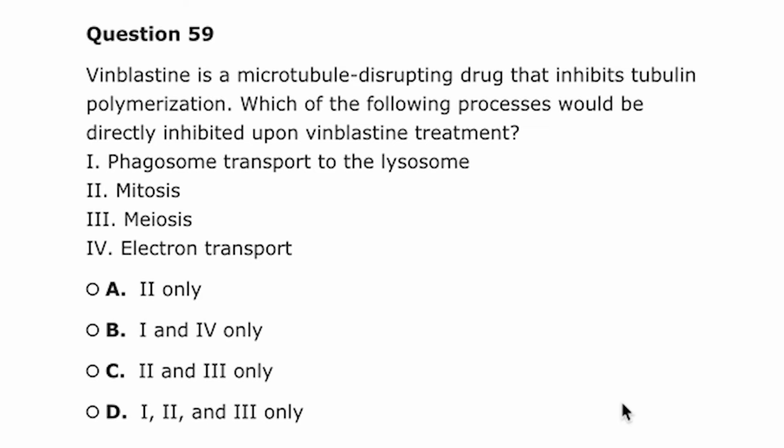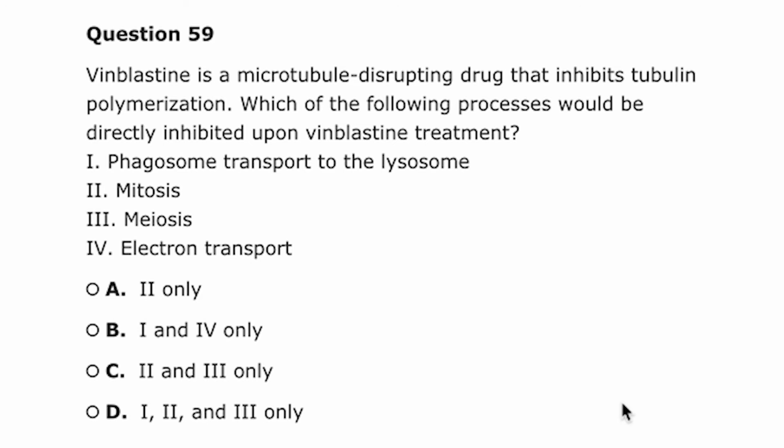Not 4. So 4 stands out to me because electron transport just doesn't make sense. Which one of these is not like the others, right? And so electron transport just to me doesn't seem like it's the right answer. So again, I try to think how can I increase my odds? So I go from 25% chance to a 33% chance, I think.